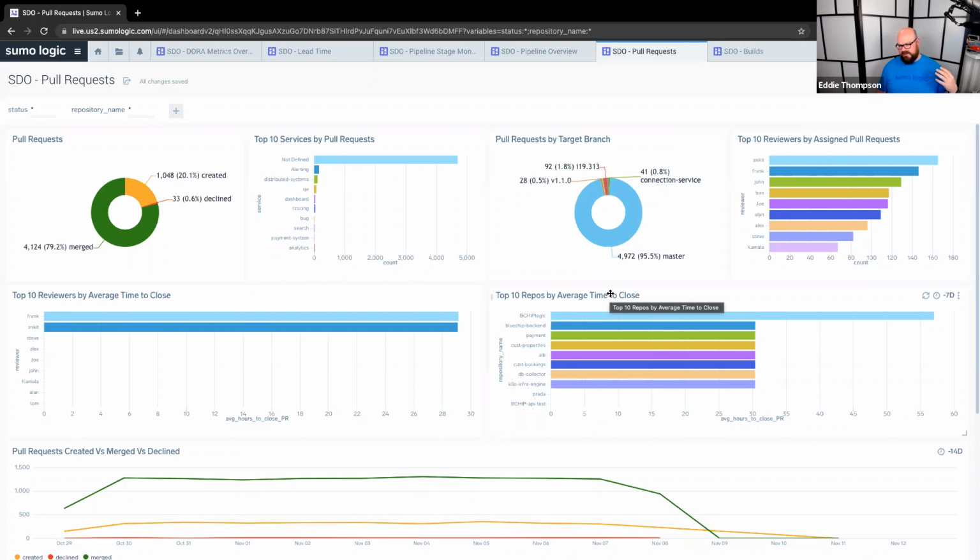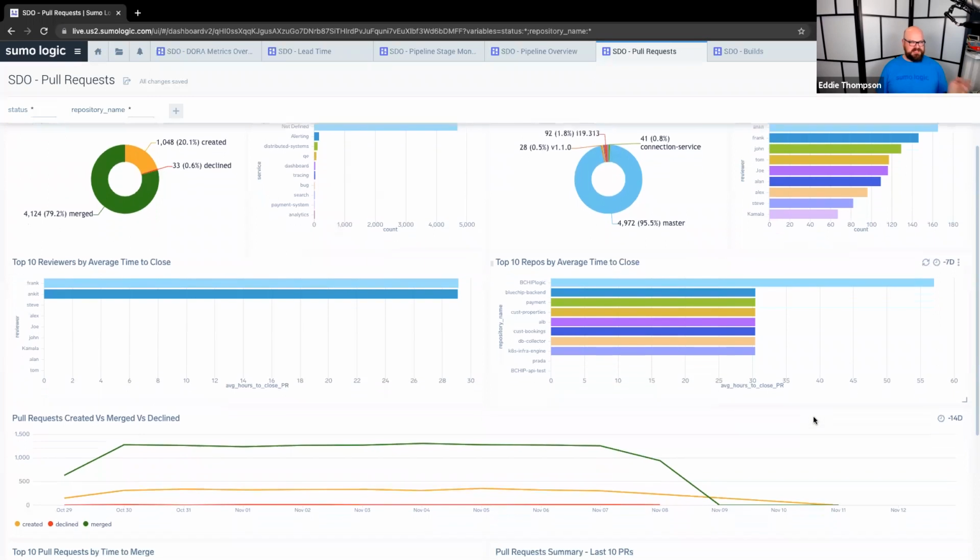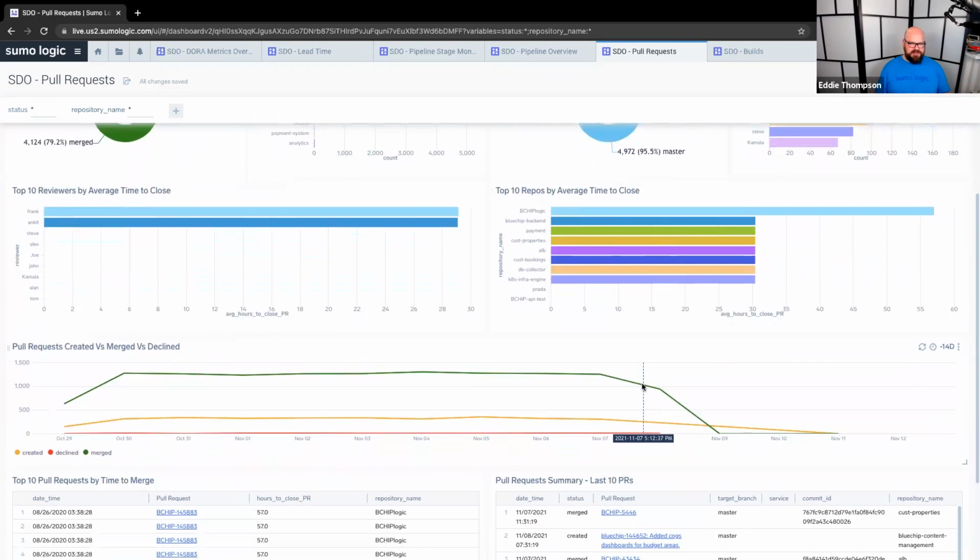Is my lead time getting blown out by the fact that I don't have enough people trained to approve PRs on a particular branch? Do I have some teams which are doing noticeably better than others? Can we investigate how they are doing better and how we can use that to improve other teams in our organization? So this is a key one to be able to identify some of those gaps as well.